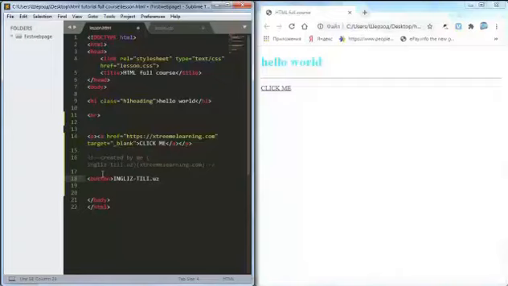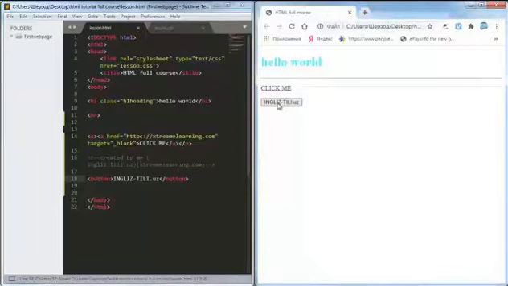Okay, now finish the button tag and save it, refresh. As you can see, there's a button called English tele.us.